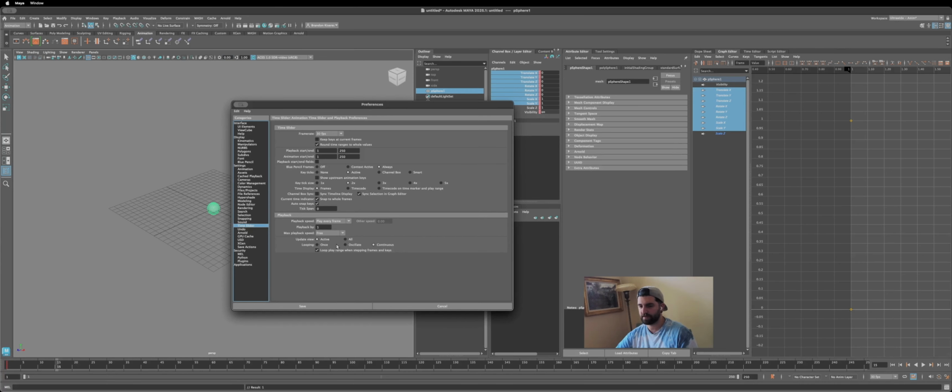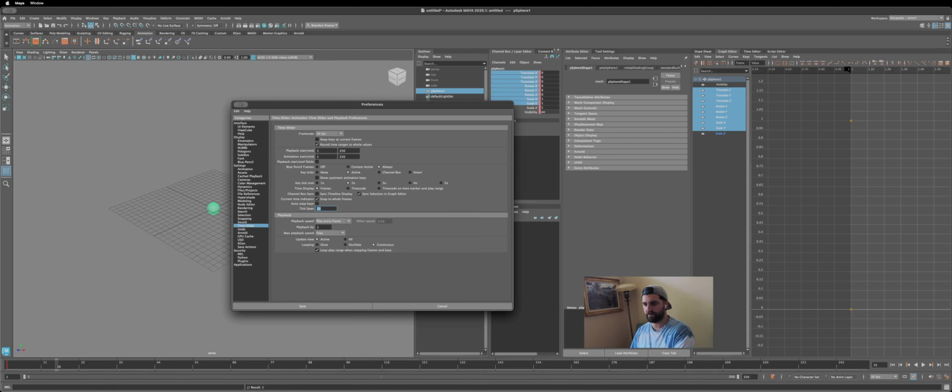Auto snap keys, some people like it, some people don't. I don't really care to keep it on because I want to see the time when I retime stuff. I want to be able to just freely scale stuff and not have it snap. It's kind of the opposite of what I just said about snap to whole frames, but when I'm retiming stuff, I like to make sure that I'm getting the accurate timing of everything.